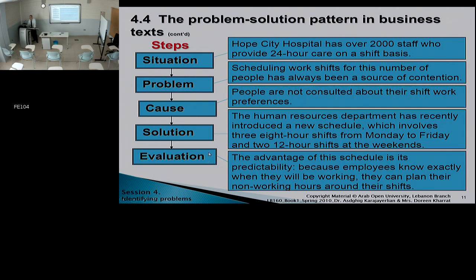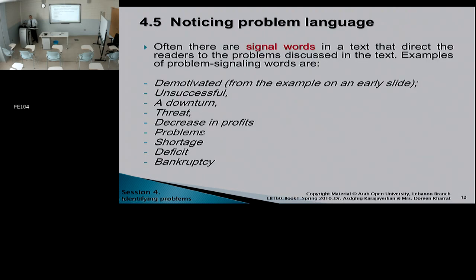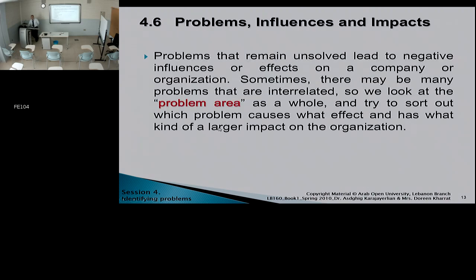Okay? My technique now, I'll show you how to spot the negative words. Any negative words from the following is considered as what? As a problem. So if you find any negative words like demotivated, unsuccessful, downturn, threat, struggling, constant noise, unfamiliar, all these negative words can help me to spot the problem quickly.